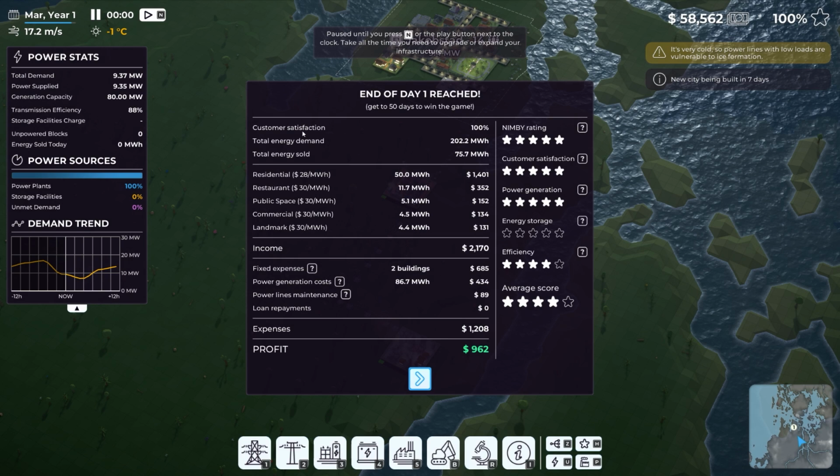So customer satisfaction is 100%. Total energy demand was 202 megawatt hours. Total energy sold is 75.7 megawatt hours. The NIMBY rating is brilliant. Customer satisfaction is brilliant. Power generation, brilliant. Efficiency, not ideal. It's only 4-5 stars, but it's not too bad. And energy storage is none. So we need some energy storage.